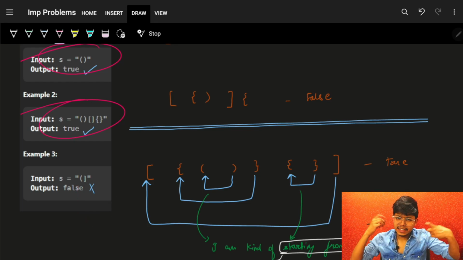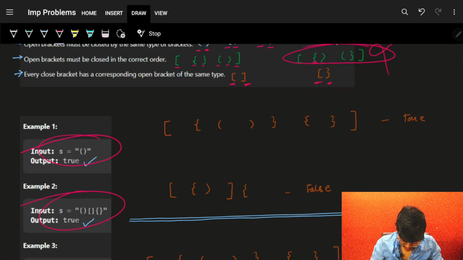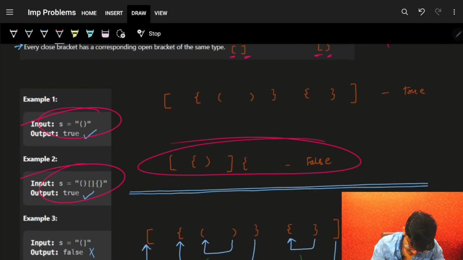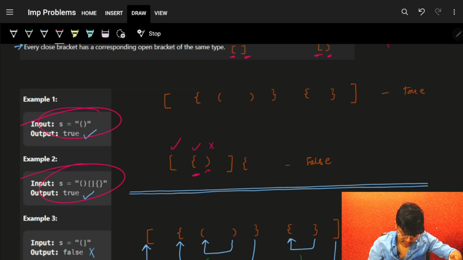So let's have a deeper example. You can see that if the input is like this, it will be true. If it is input like this, it will be false. Why false? Because as soon as we enter this, it is open, cool, close, oh, it should have a close as a curly. So first itself it is false, but still, let's say if it would have been a curly, then we would have gone okay, but then we got this, cool, but no closing for it, so again false.